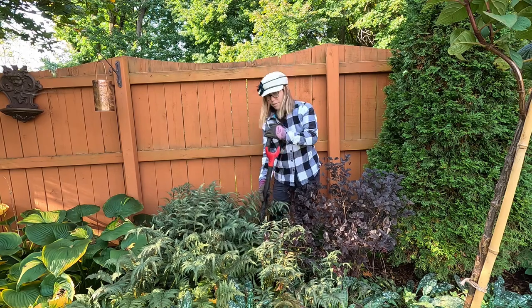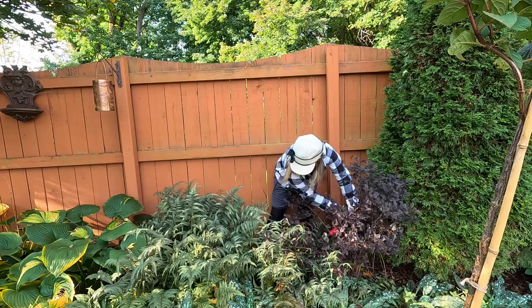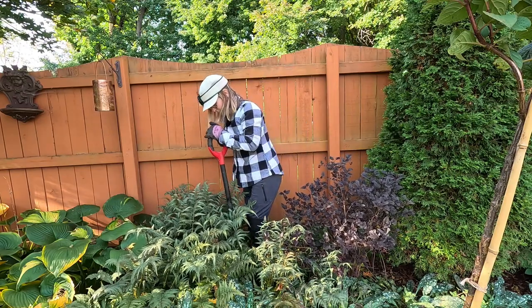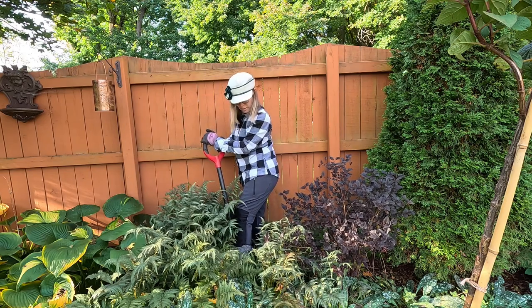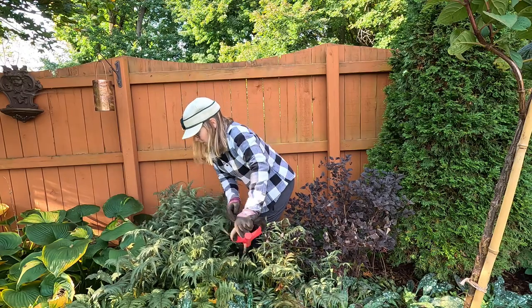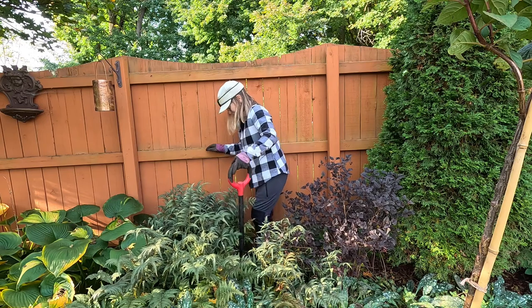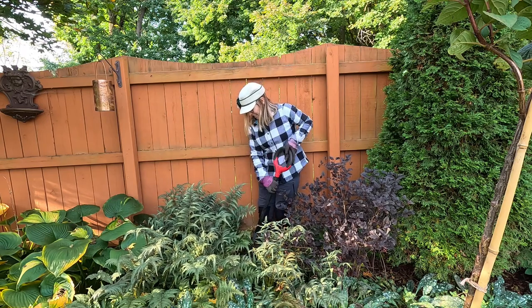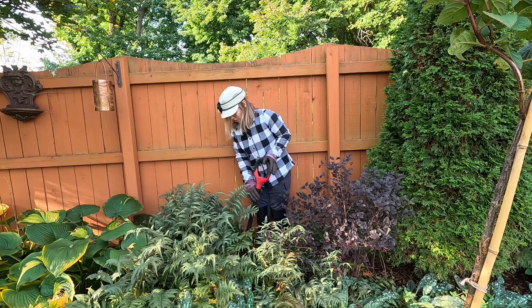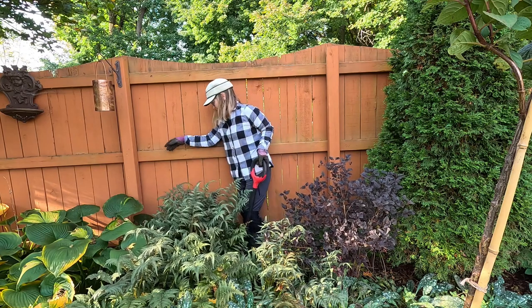Ferns are also really hard to be able to tell where they start and stop. So the sad thing about this is that it's going to look probably a little bit worse when I get this in at first than it did before I planted it, but next year it's going to be all worth it. Sure is hard to see in here.